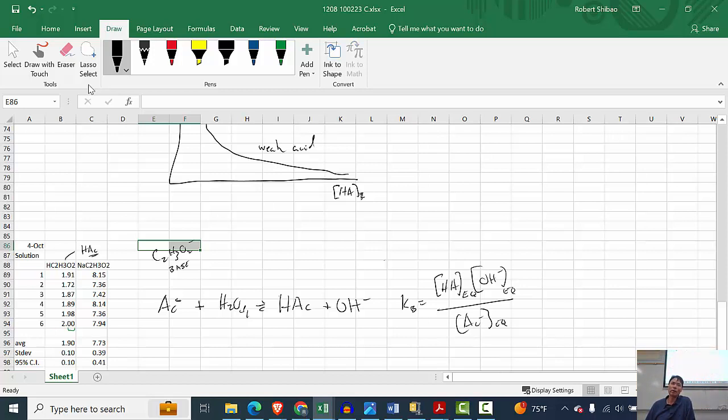Did you guys use the pOH meter? Did we forget to take the pOH readings? The reason I'm asking is because we don't have any hydronium here. We have hydroxide, so I need to know the pOH, the power of the hydroxide concentration, not the pH. Because it's a base, we should be dealing with hydroxide, not hydronium. So we probably should redo the measurements using a pOH meter, not a pH meter, correct?